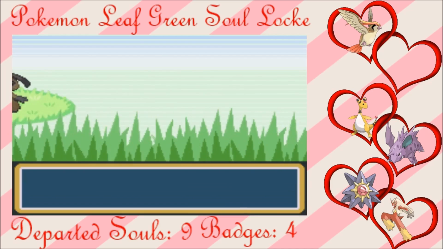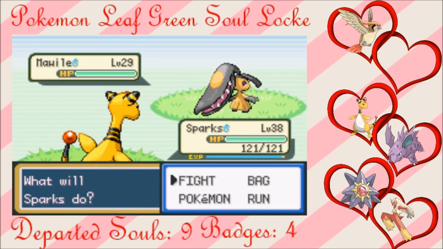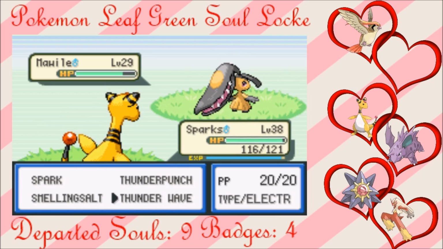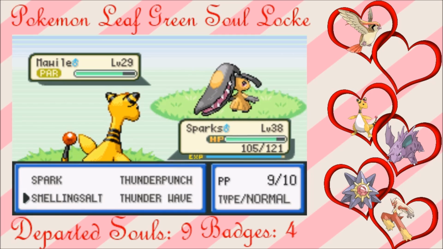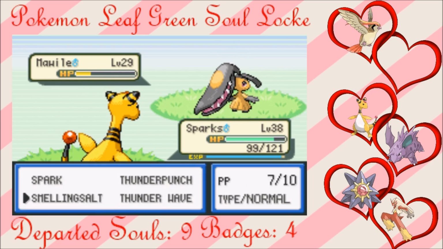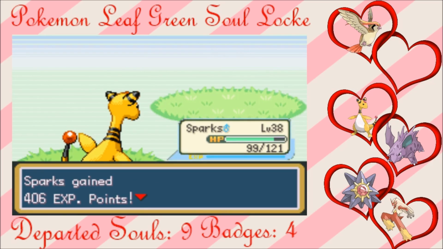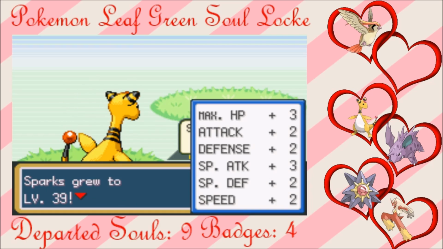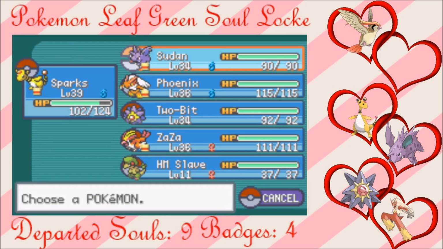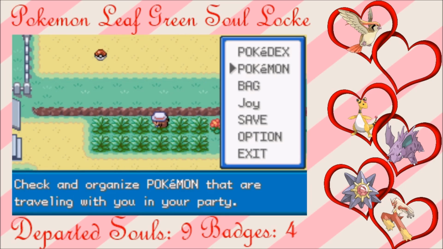Alright, Route 15 encounter is a Mawile. Okay. Oh, that's not very effective at all. Okay, so we're gonna give it a little more effectiveness. Oh, that's a lot, actually. One more. Let's get a crit. I got a crit. Sparks, you OP beast of a mon, you. Alright, well. Okay. That's fine. I didn't really need a Mawile anyway, right?